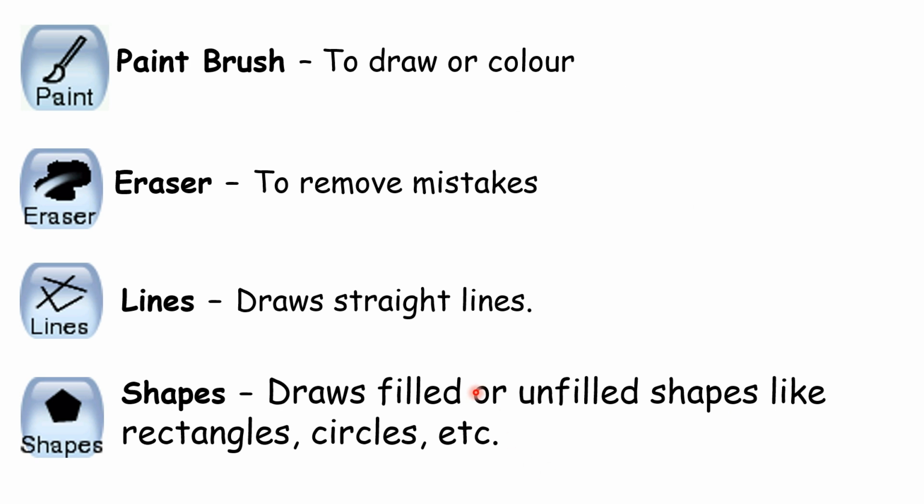Now, the first tool which we are discussing is the paint tool. You can see the icon here of the paint brush. The purpose of this paint tool is to draw or color. The next tool is your eraser tool. Just as you remove your mistakes in your copy with the help of an eraser, similarly this eraser tool is used to remove your mistakes or erase your drawing.